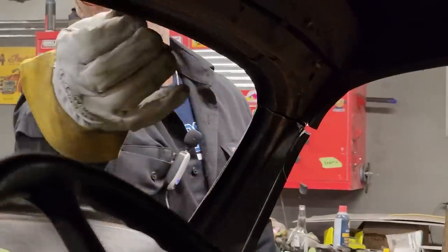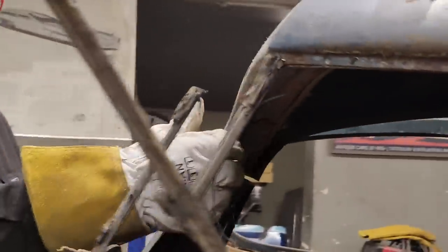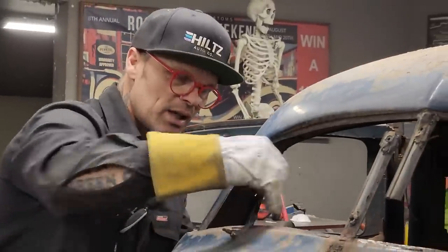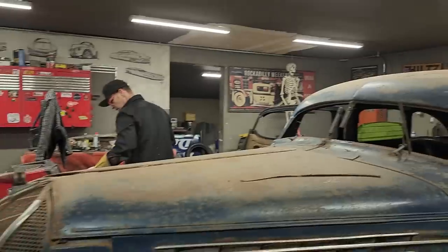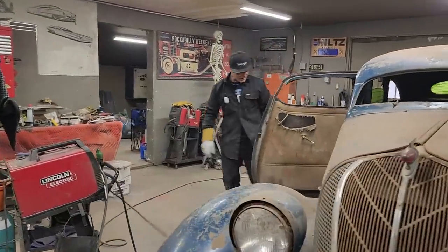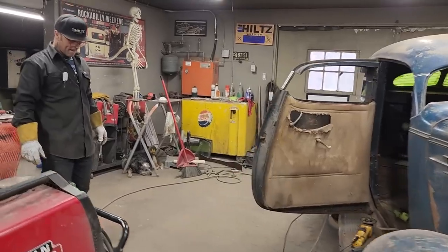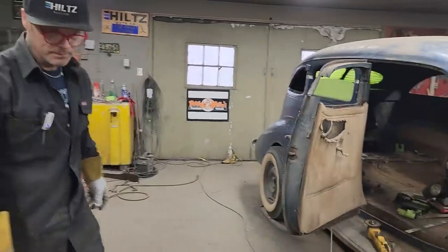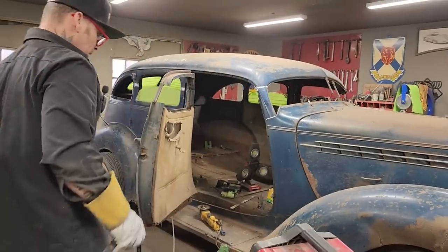Now, all this lip that goes around the window, I'm thinking that I can, obviously I know I can manipulate it, put a pair of pliers on it and bend it, as long as it's flat enough or straight enough that I can put that rubber and get that window back in. That's what I'm hoping for. I'm gonna tack it in there, and that way, if anything's wrong, I can pull it back out.